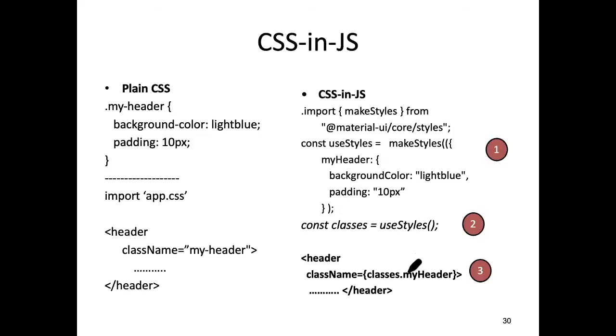So there are three steps in terms of using this CSS in JS model, and I'm giving you the simplest example there, and you'll see lots of examples of it in the labs. And I've already mentioned the importance of camel casing all of the key-value pairs within your CSS in JS object. Right, that's it, I think.